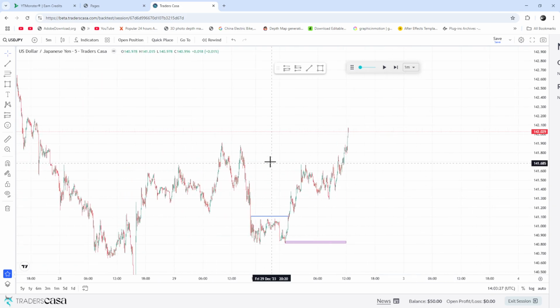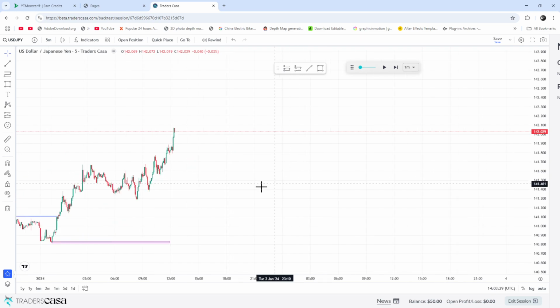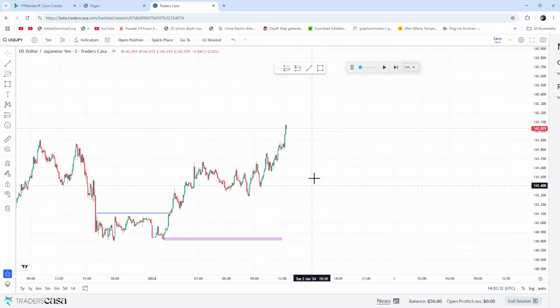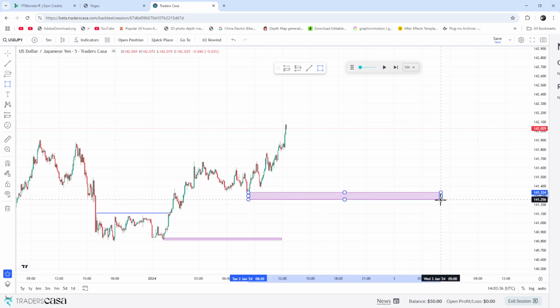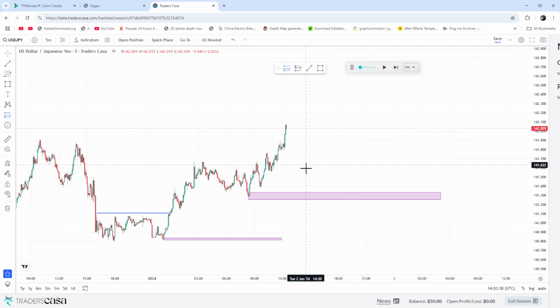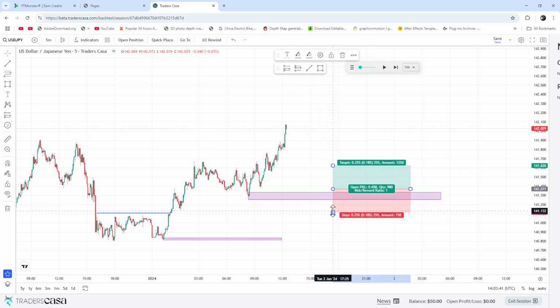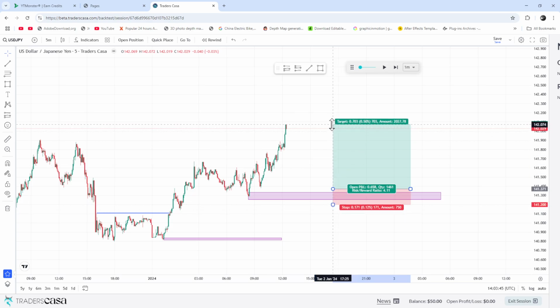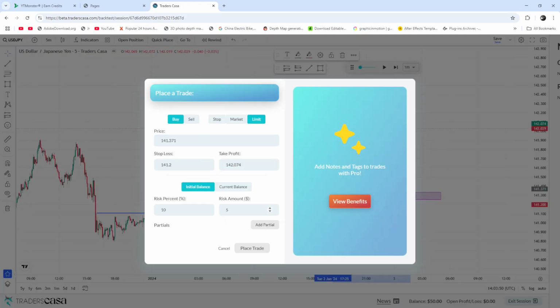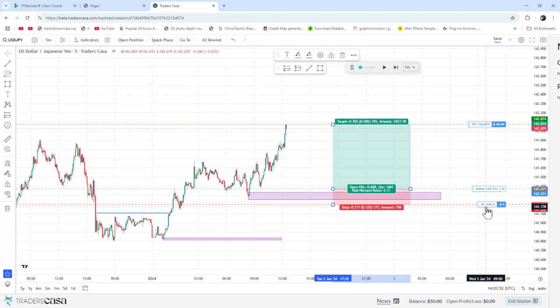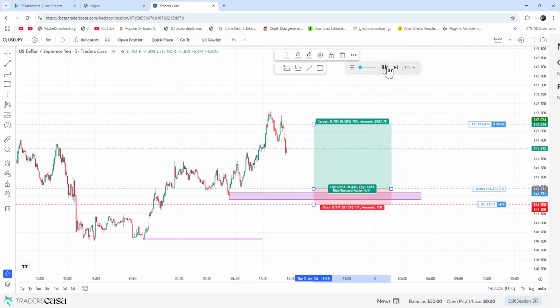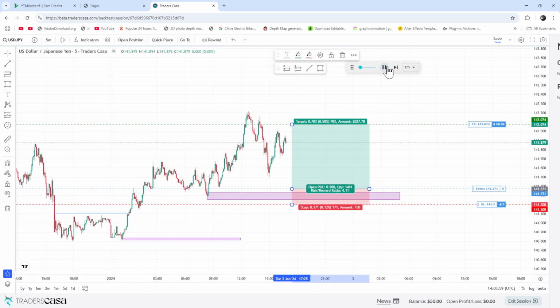As you can see here, the market has already broken even this structure, which makes this one here a new demand zone. So I will draw it like this, and if the market comes back to this area, I will buy it. I'll put my stop loss below here, and I'll be targeting somewhere around here. Sometimes I use Fibonacci, but for today I will just use that. So I risk $10 to get $20, 1:4. So let's play and see if the market will ever come back, and see what will happen there.